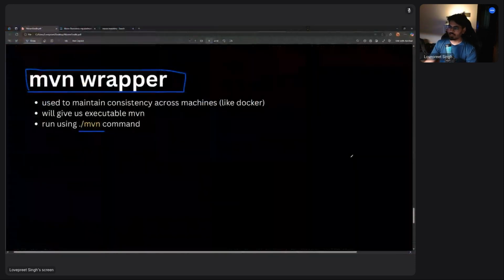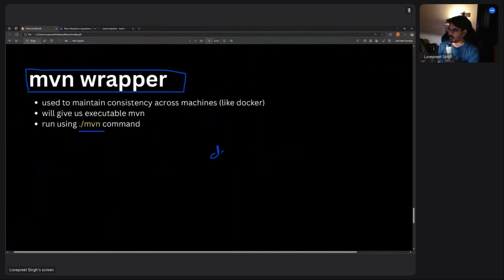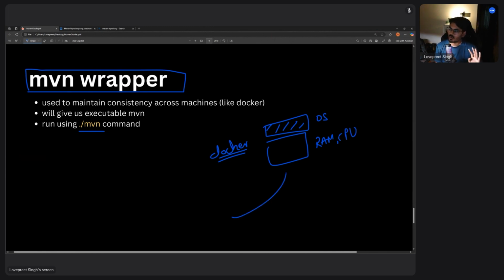So see, nowadays we have a fancy term called Docker. Docker has its own operating system. Most of the time you have to give, but assume Docker is some functionality which has its own operating system. It has its own resources like RAM and CPU, and you can just go and deploy whatever you want in some Docker machine, Docker container, whatever, right? Let's not go into Docker, but the main purpose of Docker was to provide a single platform where multiple people can deploy their program so that it will work.